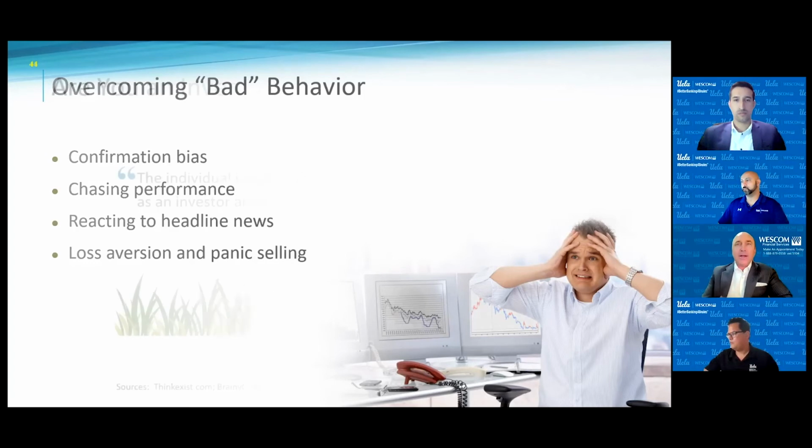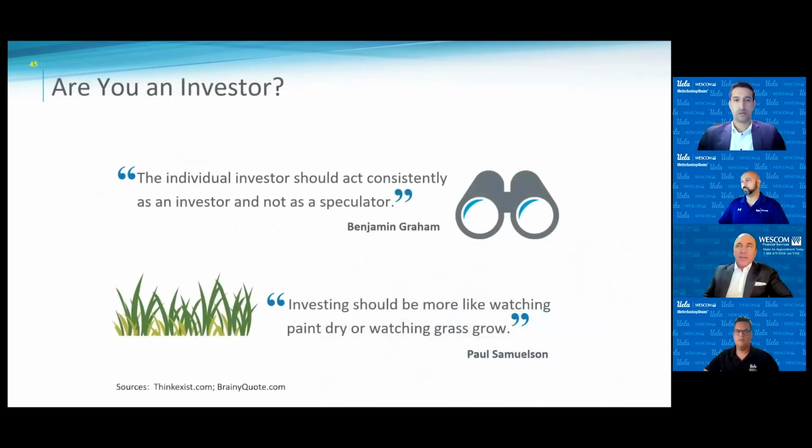Is it allocated correctly? A couple things, and I just wanted to put up here some quotes that you may have heard of. I like the one on the bottom here. It says, investing should be more like watching paint dry or watching grass grow. And that's really what it is, right? There are even some quotes that Warren Buffett has said, where the market takes money from the impatient and gives it to the patient.